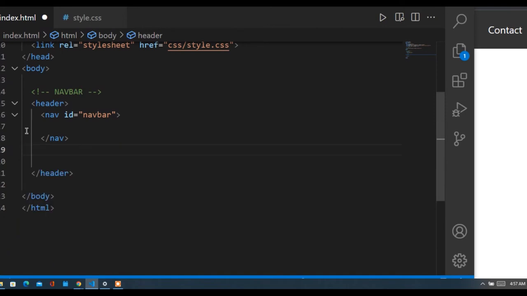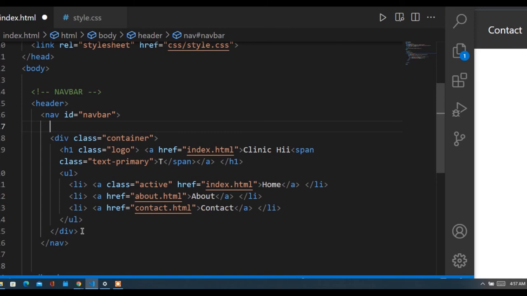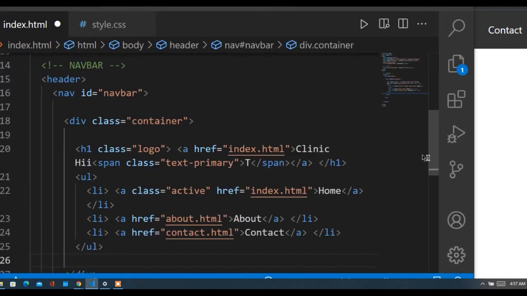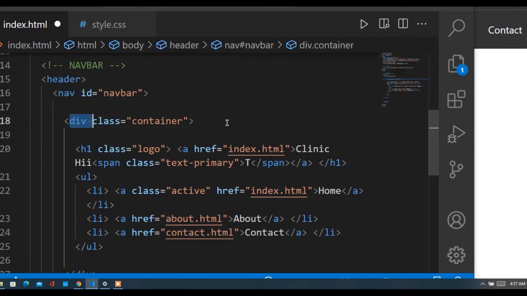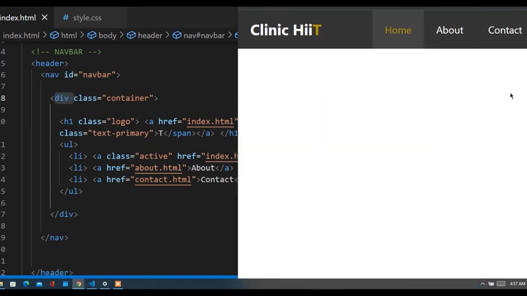Let's just look at the structure. We have our nav tag, then I created this div container. I wanted it to house the H1 and the UL. Let me zoom in so we see the structure properly. After the nav, we created a div with a class of container that we just styled, and let me save and see. So I think it worked this time.